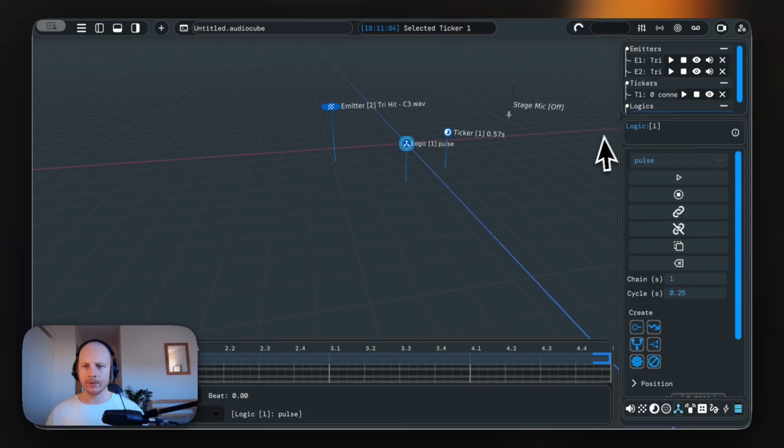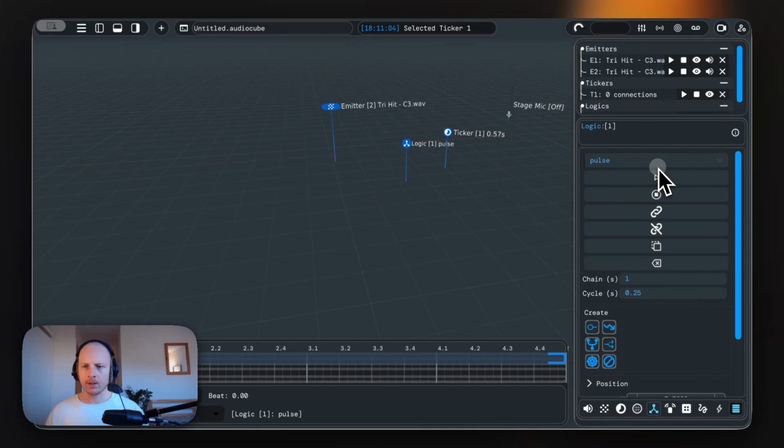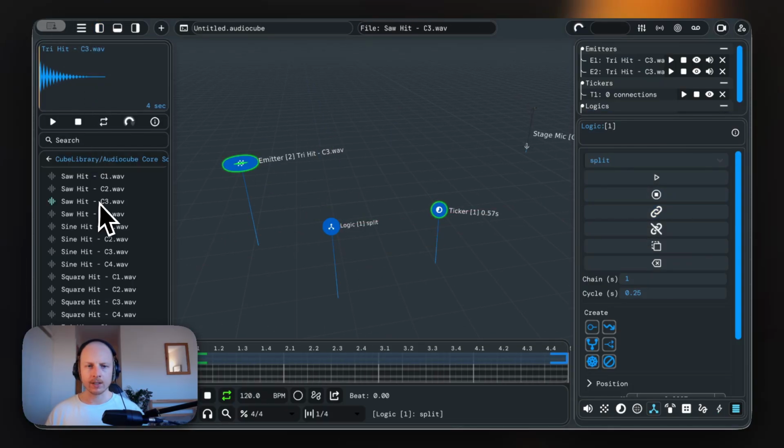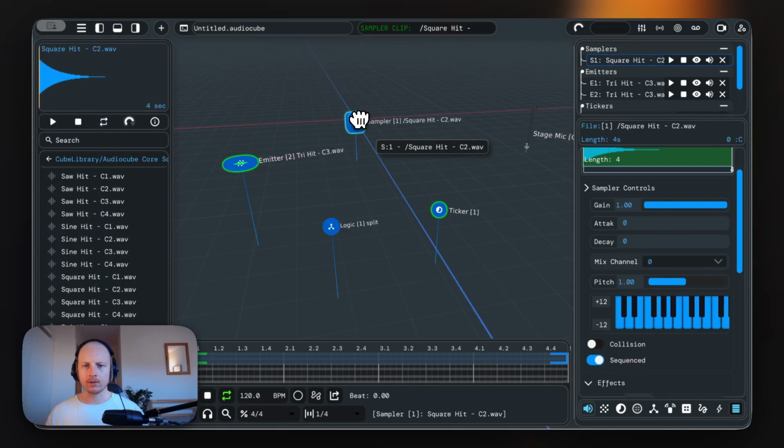Comes with a bunch of modes. Check the user manual for the full explanation of each one. My favorite is probably split, which basically will choose a random device that it's connected to and trigger it.